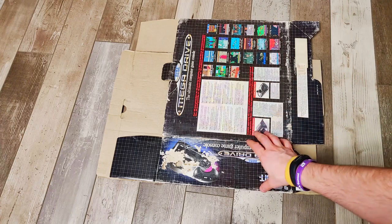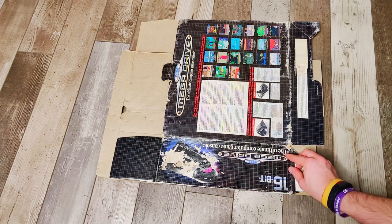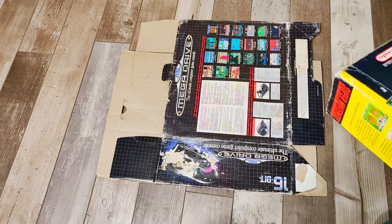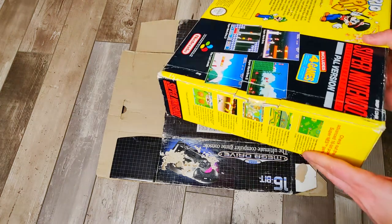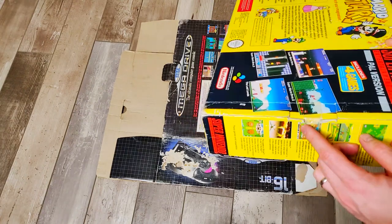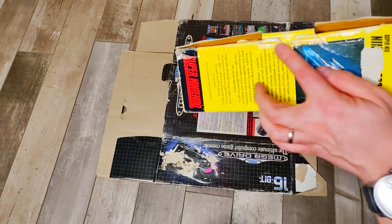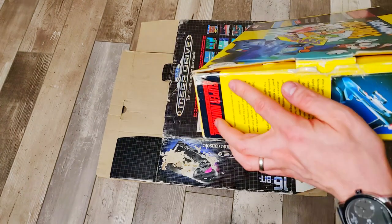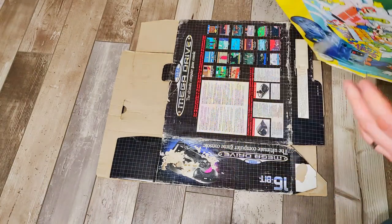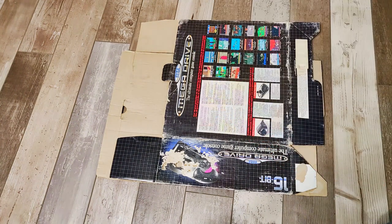So the next part of our process now is to start repairing where the boxes come away and split, and we've got bits of damage like this. We're not going to use sellotape. You can see here, this is a box I've had since I was a kid, and I obviously used sellotape to hold it together here and along the edges here. And sellotape is horrible stuff for repairing your boxes. It discolors, it flakes off, and it can leave the box more damaged than it originally was. So we're not using sellotape, we're not touching anything like that.